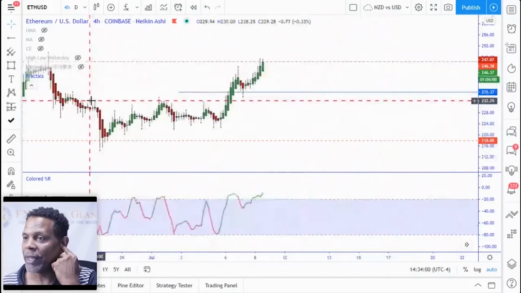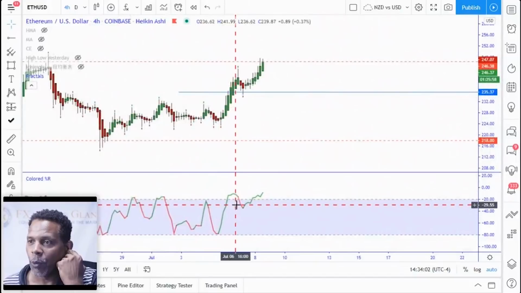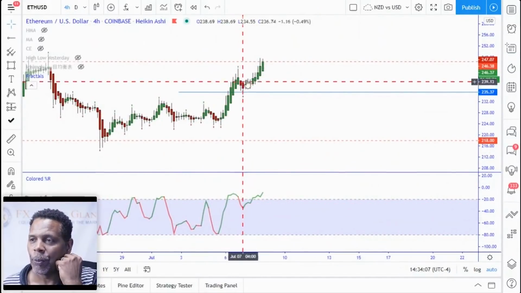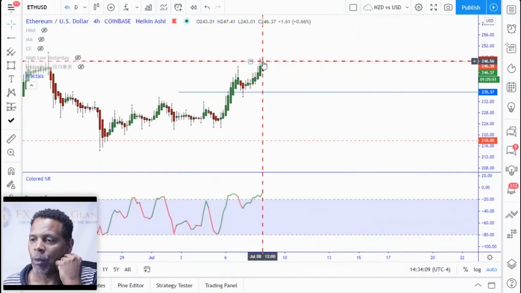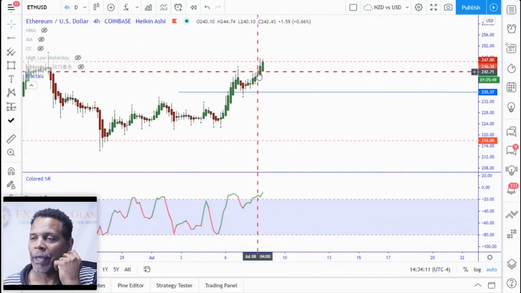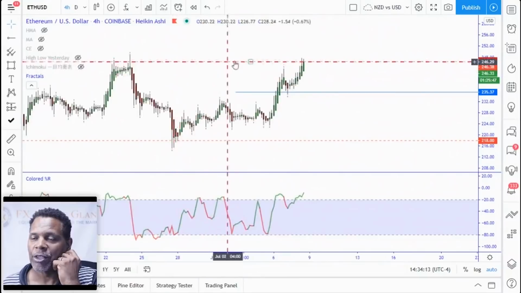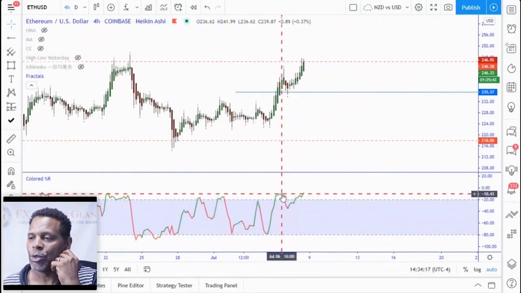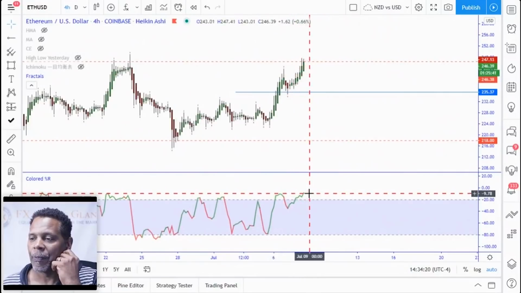So now when you wait here, Williams percent R said short right there. Heikin Ashi did too. So now Williams percent R is saying long here. Heikin Ashi is too, but you're up against a resistance level. Let's see what we get. You might get an M pattern here because you need to break this. And if you don't break this, you'll see this drop.